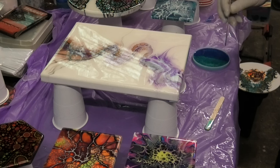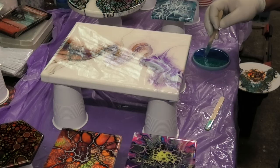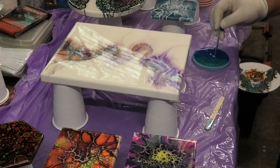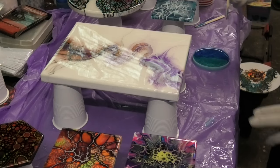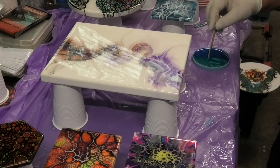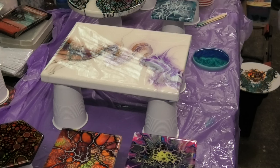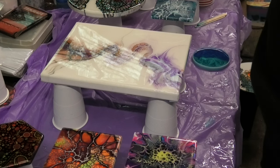Then what we'll do is just make sure it's all the way to the edge. Okay. And then you can actually throw some pattern through like that. Do the same to this side. Some swirly pattern through. Like that. Don't know whether the camera can see that, but I'll do a flyover of it anyway. So something to use that leftover resin. Exactly.